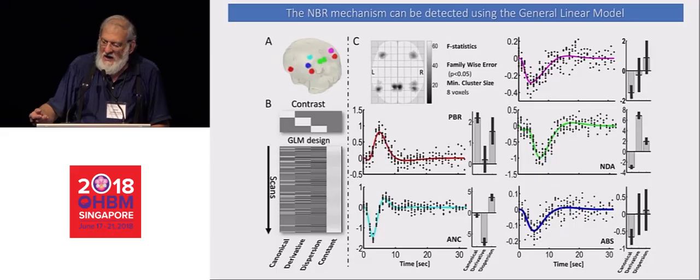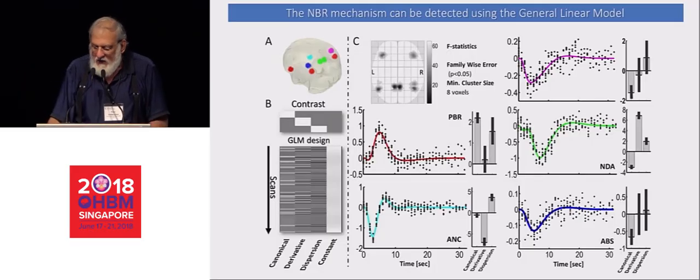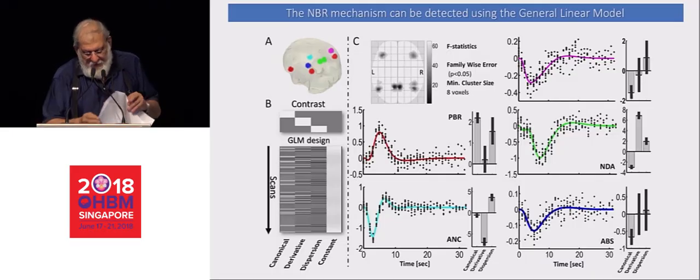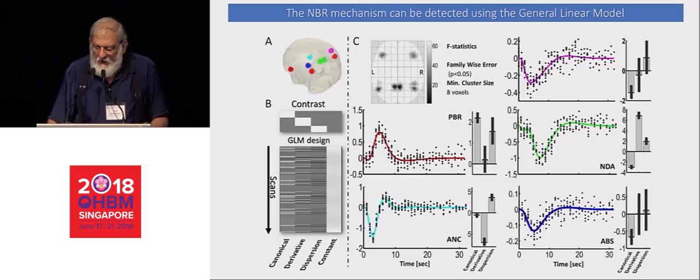produce a negative BOLD response. And you see that in the simulation, you can see that the areas are picked out quite correctly, and that the shape of the, let's say, impulse response is the adequate one for each of the 5 different instances that we have proposed for mechanisms of the negative BOLD response. Now, what is the next step? Okay, we're able to pick out the regions, estimate the impulse response.